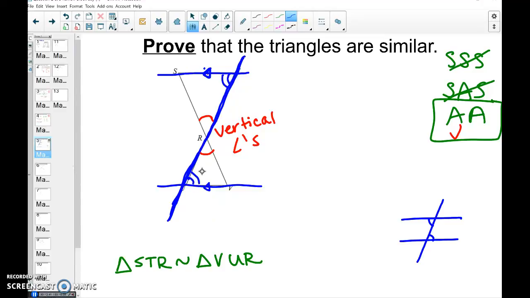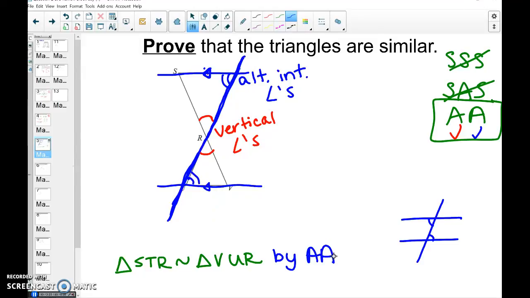This one's on the left-hand side. This one's on the right. So I'm going to make a little note next to it that's abbreviated, but it still stands for alternate interior angles. And again, you can write this off to the side. I could have written out these red angles as 3 letters and then written vertical. I could have written the blue ones off to the side using my 3-letter abbreviation and then written alternate interior underneath. Or you can put it in the picture like I did. Either way, I have the angle-angle theorem now. And I need to finish it off by saying angle, angle there. And now I've proven that the triangles are similar.